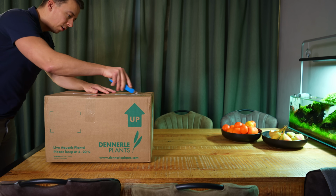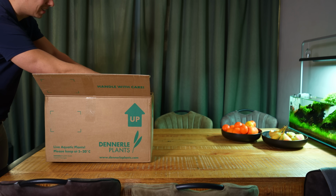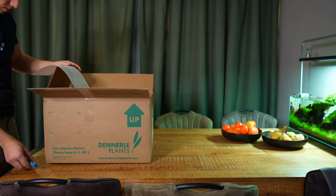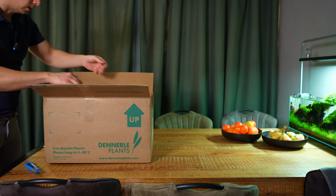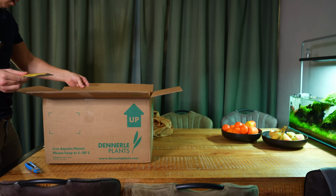So as always, we have amazing plants from Danilo Plants. They've been supporting the channel for a very long time now, I think more than 2 years. And I'm very grateful for that. We actually have some heat packs in there as well because it's quite cold at the moment.